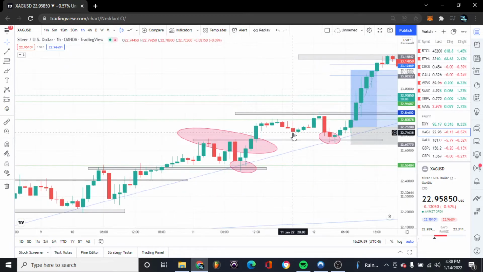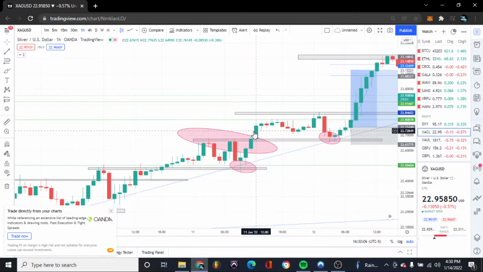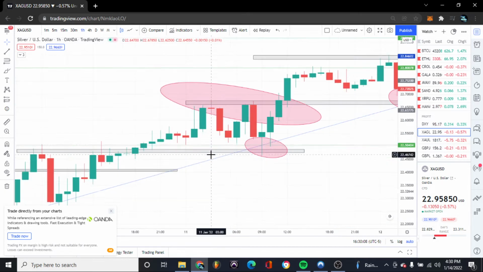I drew the supply and demand zone because it broke this level. And I just drew it with the wick where the wicks are. This is on the 1 hour. Could have gone down to the 30 minute or the 15 to find better levels that would match up. But this was cool, drawing it on the wicks.